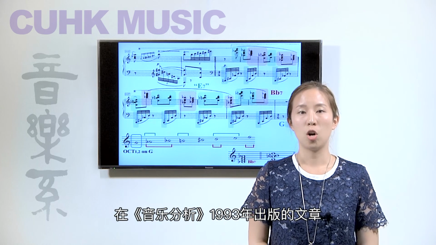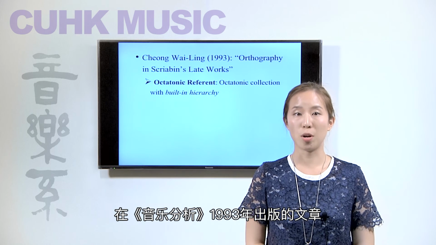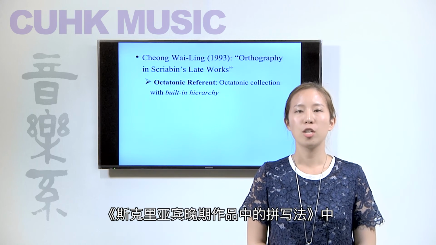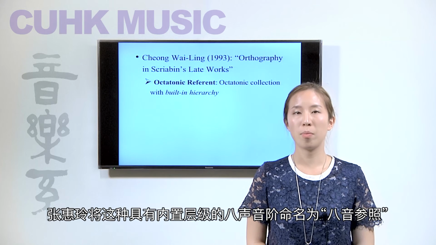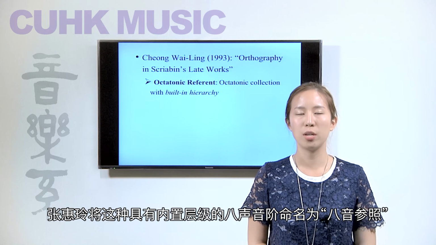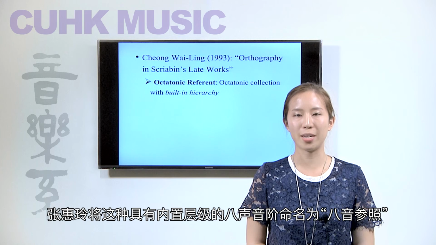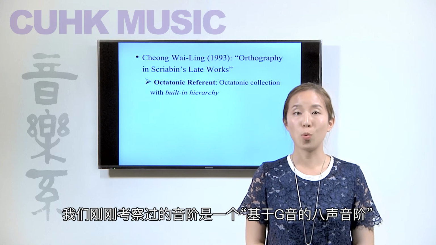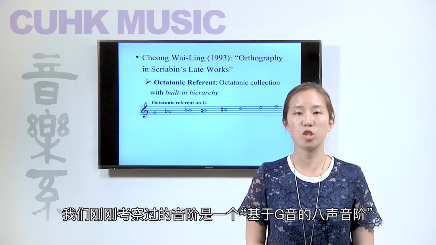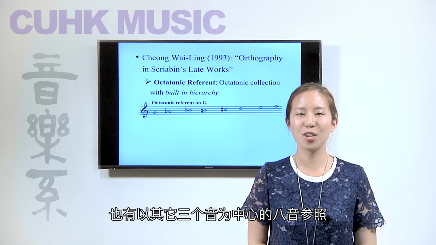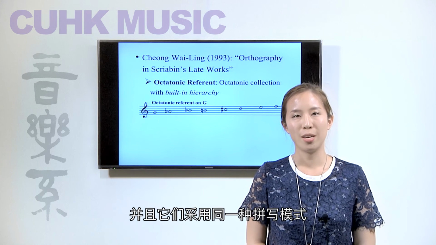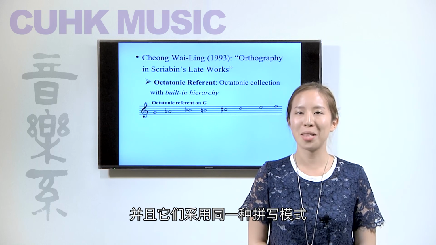In the article Orthography in Scriabin's Late Works, published in Music Analysis in 1993, Chong Wai-ling coins the term octatonic referent to designate an octatonic collection with such built-in hierarchy. The scale we have just examined is an octatonic referent on G. Octatonic referents centered on 3 other notes are available, and they share the same spelling pattern.